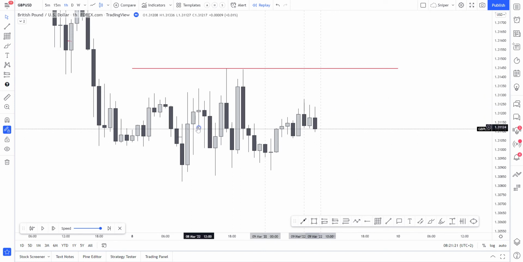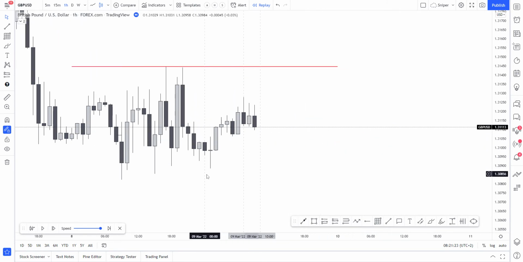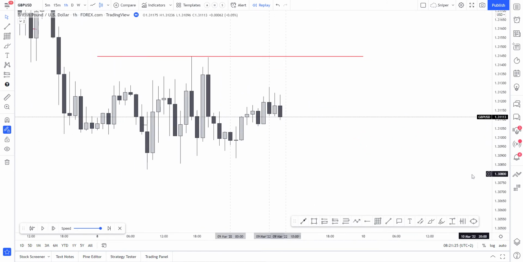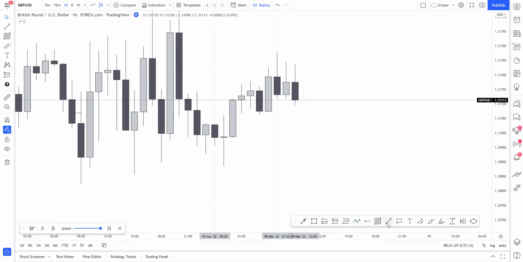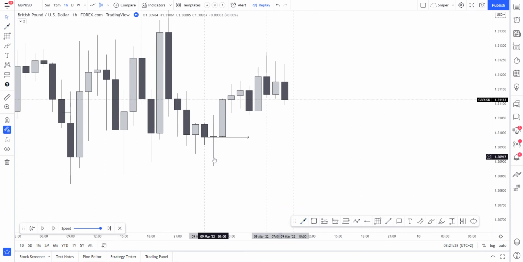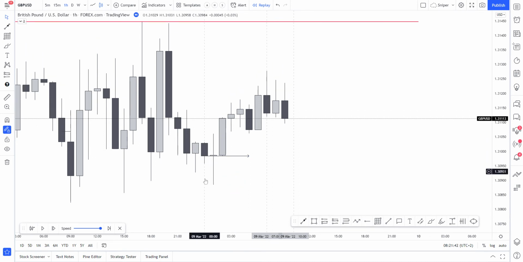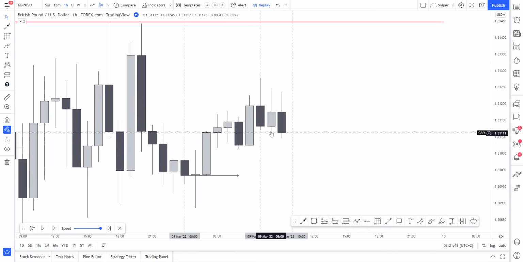So what I just wanted to show you here is this is where the new daily candle started. If we just pay a little bit of attention to where the actual daily candle started, we just draw a line out, and we can see that price traded below it. So this is then already potentially the daily wick of the new candle. If this is the wick for the new candle and price is trading towards the upside, then that is probably the body of the candle being created. And now I'm looking for liquidity inside this range to take a long off of.